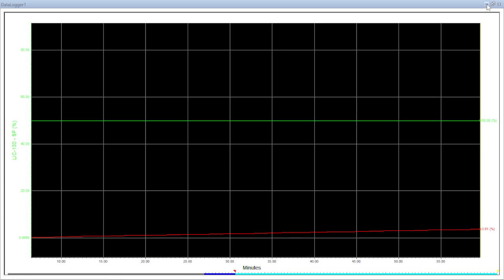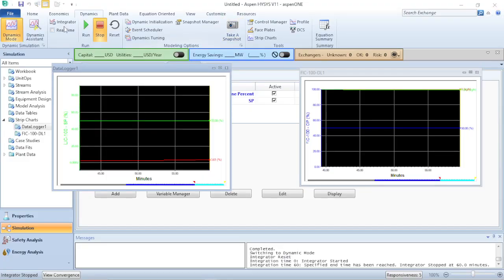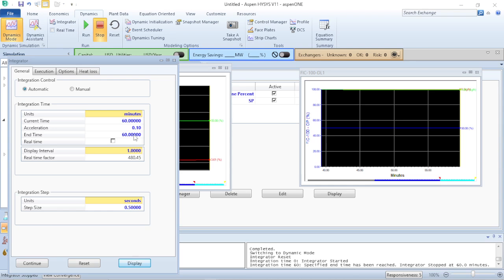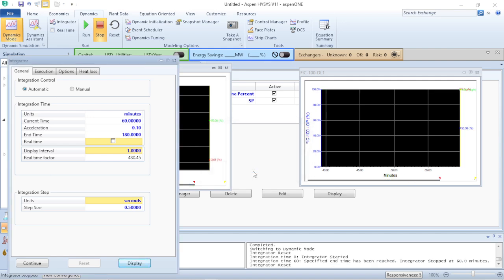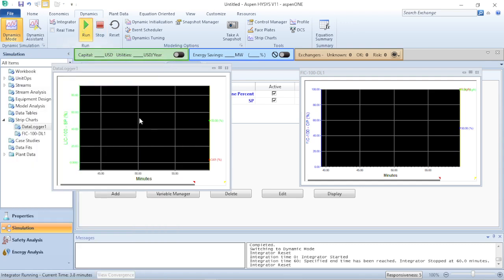So maybe I can increase my time. Let's say we do this for the next, say 120, let's say 183 hours. Let's reset this. Yes, reset. Okay, and then we run it again from the beginning.